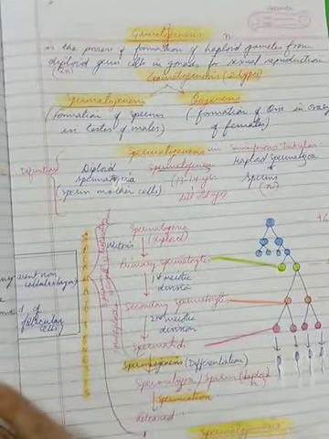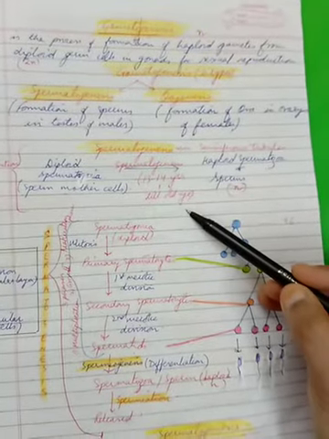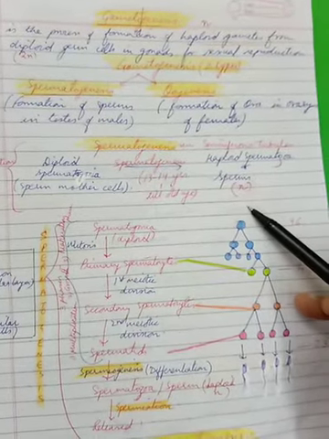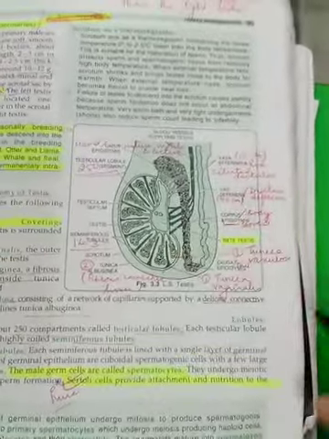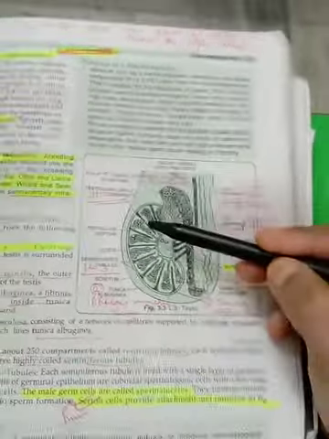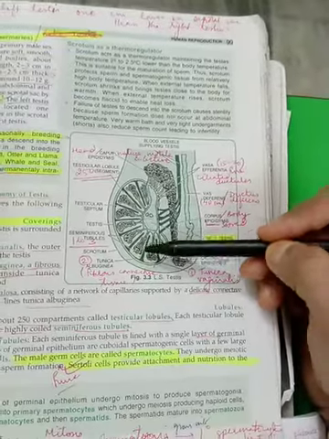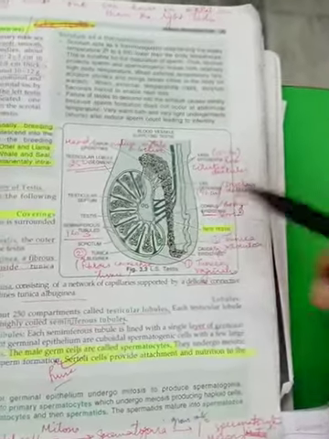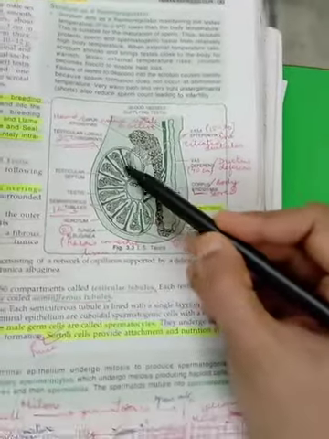Coming further, spermatogenesis occurs in seminiferous tubules of the testes and includes three major events. So if I just remind you of this diagram, what we had discussed in our first video, the seminiferous tubules, these highly coiled tubules that are separated from each other by various compartments, right? This is the birthplace of sperms and the process of spermatogenesis occurs over here.